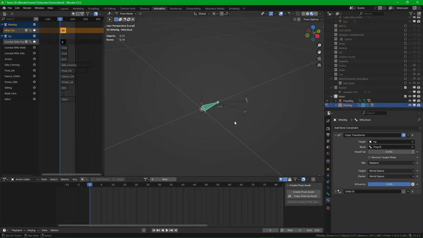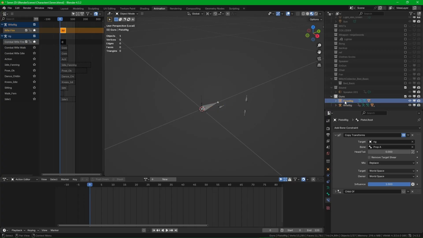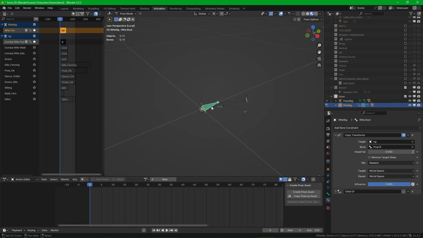So basically the prop armature object will always be following exactly underneath the character's root bone, but the bones underneath, to which the meshes are parented, or you could be using the armature deform, the meshes follow these bones.